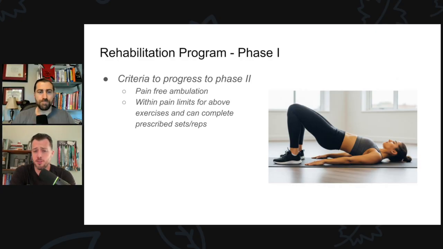But if they're able to do that and then they go through your programming, I usually like at least 2 sessions in a row or at least 2 days in a row, where it's not just that they had one good day, but they stack a couple days. They're hitting the prescribed sets and reps. I think it's time to progress. So that would be my criteria to go to the next phase.